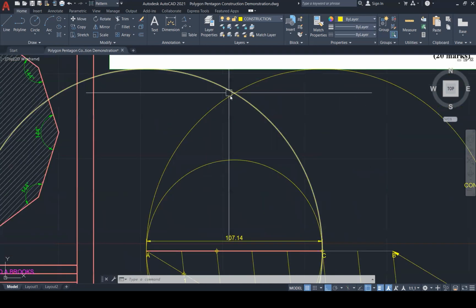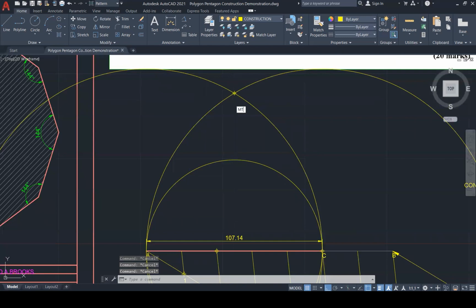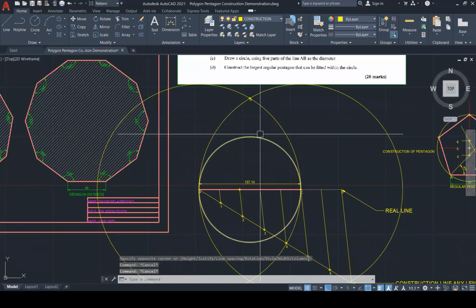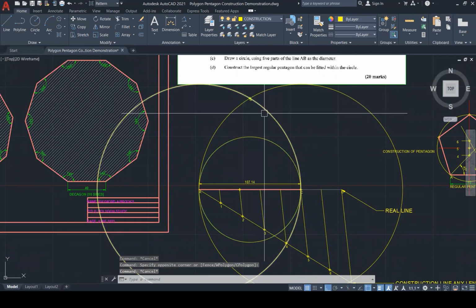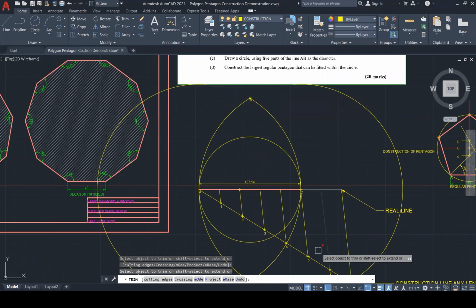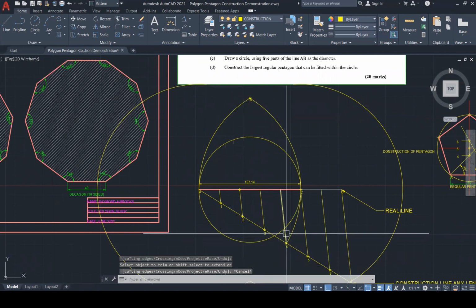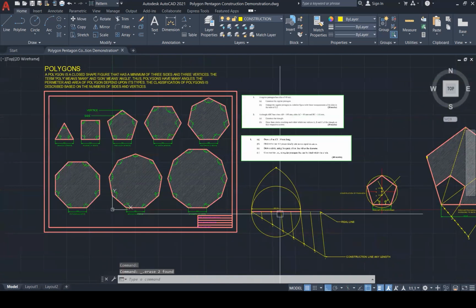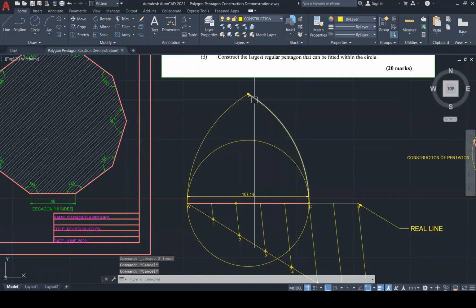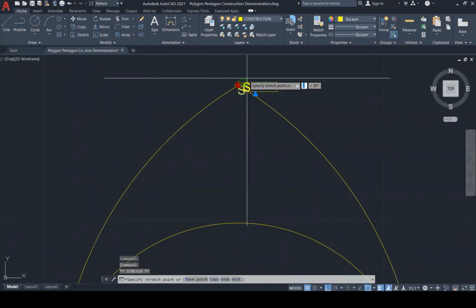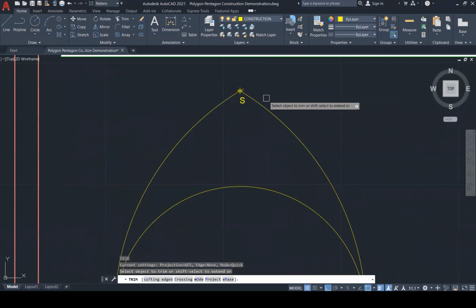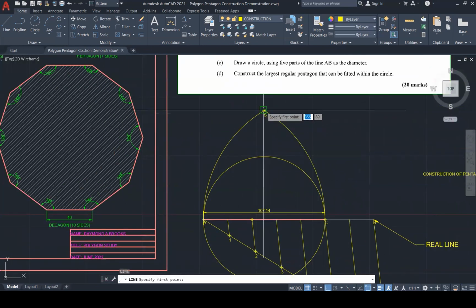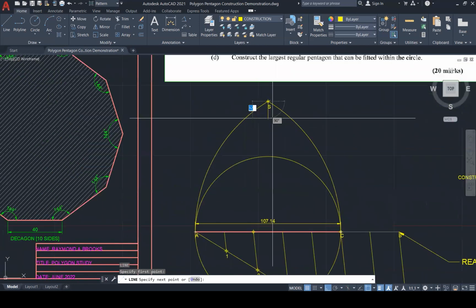Now I'm interested in the intersection here, so I'll place a point here, and I'm going to randomly call that point S. S for the sun. The sun directly above the earth. So if this is the earth here, this point here is the sun. So I remember this. That's why I labeled it S. Okay, so I can get rid of these instructions. So I've trimmed that. So this is my point S here that I've just installed. Like I said, that is the sun directly above the earth, this being the earth here. Now what happens to the sun? The sun needs to beam its light down through 2.